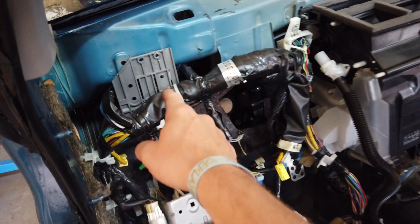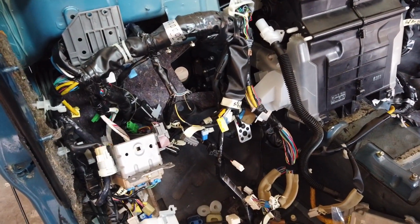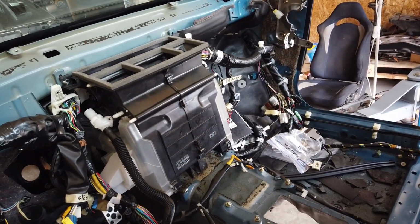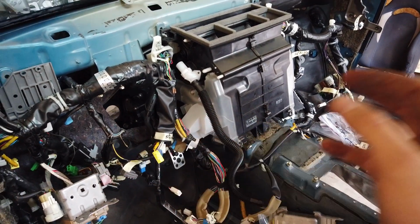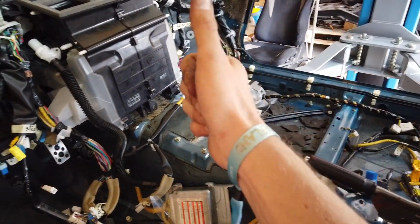So that's awesome. Another thing is I made this hole a little bit bigger so I could put the bracket on here. Other than that, I put the wires through the different holes in the engine bay and on the side. And now I'm gonna put the dash beam back in and hopefully the dash as well, see if everything lines up correctly, and if it does, then that's awesome.